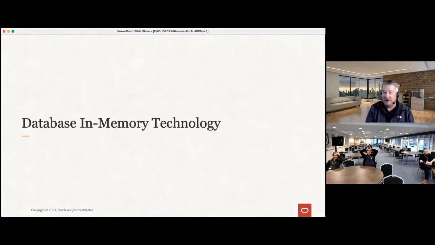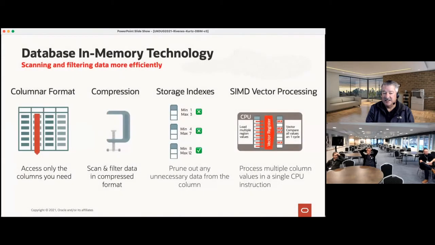So let's talk a little bit about the Database In-Memory technology. With the columnar format, you only have to access the columns you're interested in. That data tends to compress well. We have different levels of compression. We support In-Memory Storage Indexes, so we can actually prune out data and not have to look at all of the data for those particular columns, assuming that they fall outside of the range of your filter predicates.